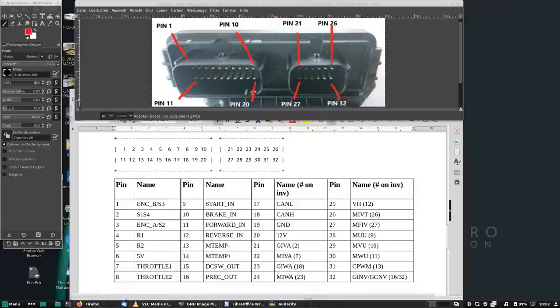So we will start with the inverter connector. It starts at pin 21 and then wiggles over to 26, 27, 32, like left to right. So the first four signals are current returns. And why is it four? I will go into that in a minute.